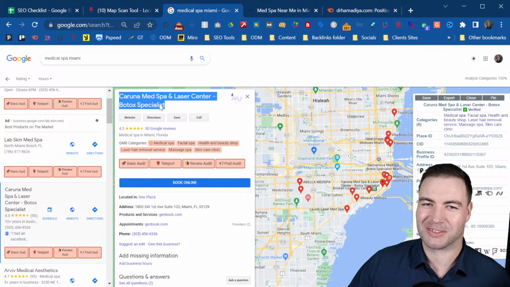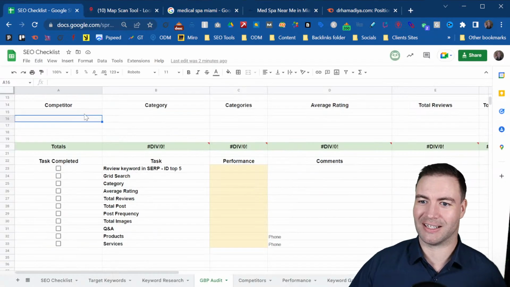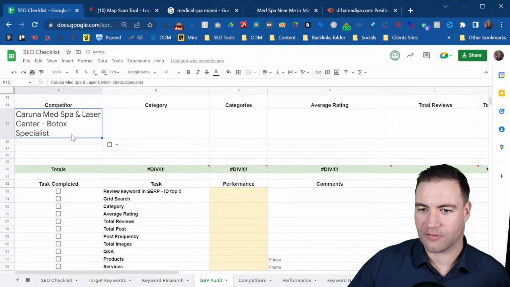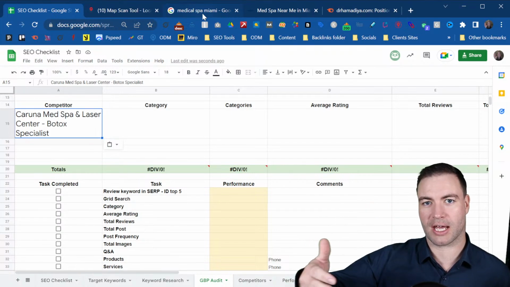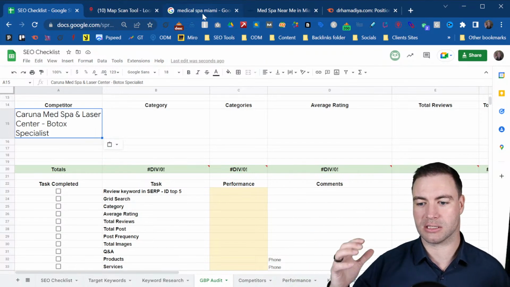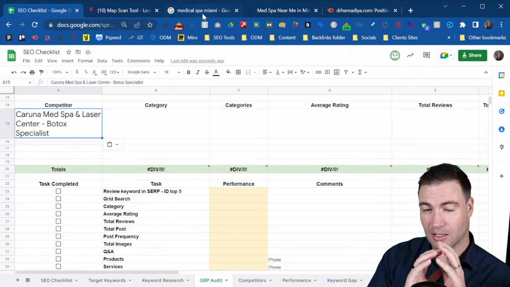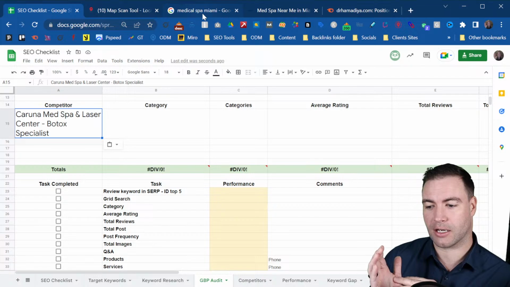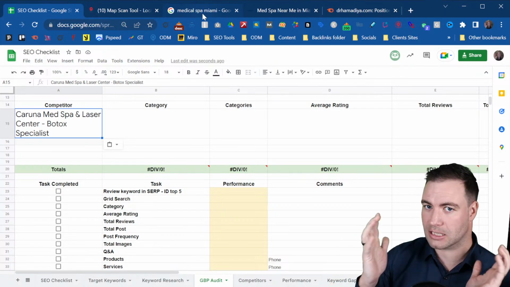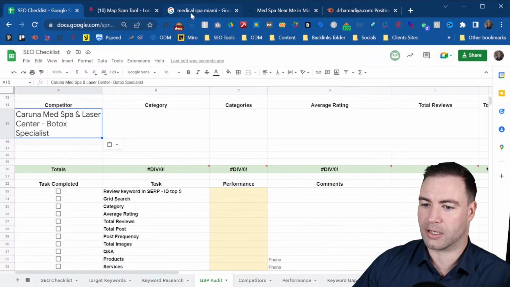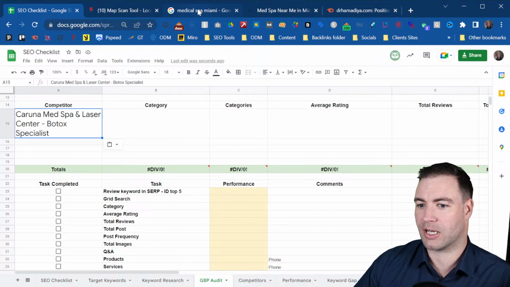Why? Because of what I did initially. I clicked the thing and it just went brop and took me across to their website. If you do that, what can happen is obviously you're zooming in, you're zooming out. That's going to change the organic listings. You want to try and hit it organically as much as you possibly can. So the organic results that are displayed. If I zoom in, zoom out, that's going to change who's ranking number 1. You don't want to do that. You want the generic results. That's where you want to be ranking.